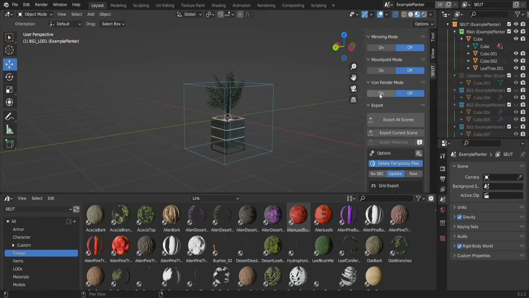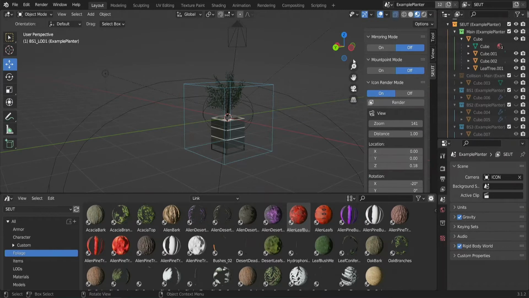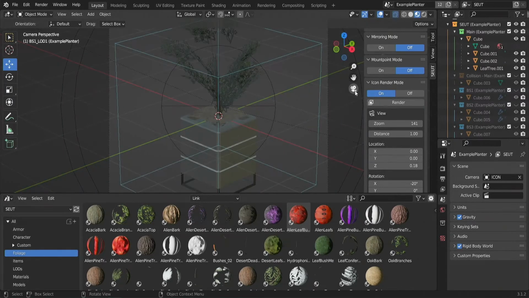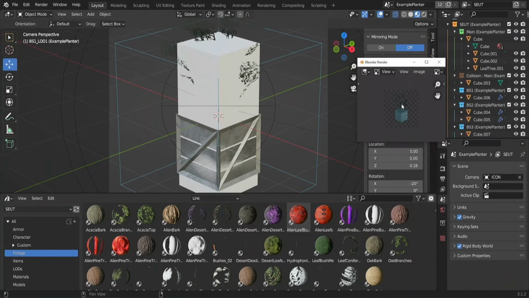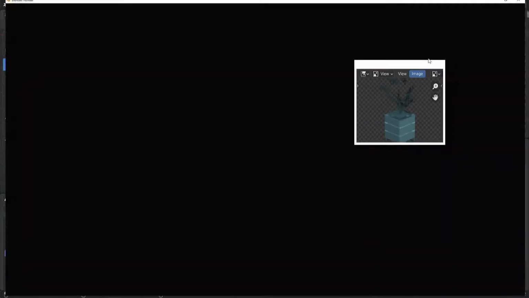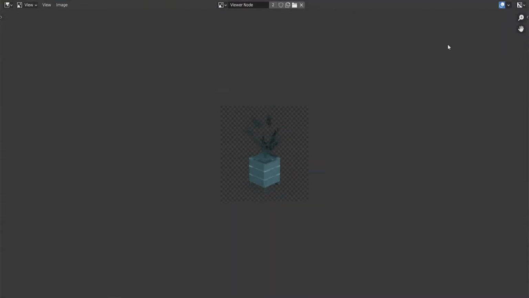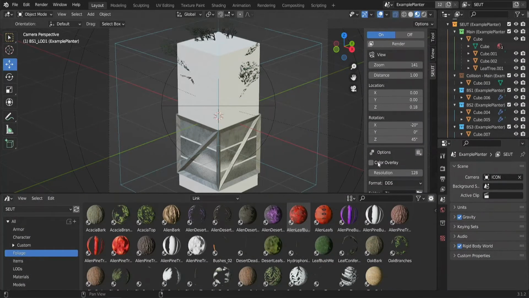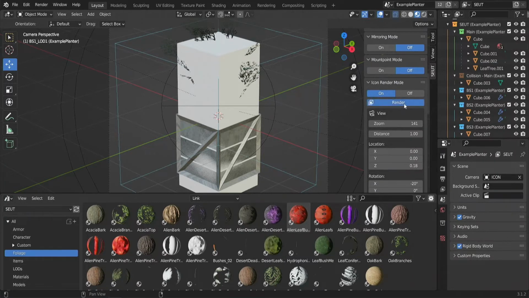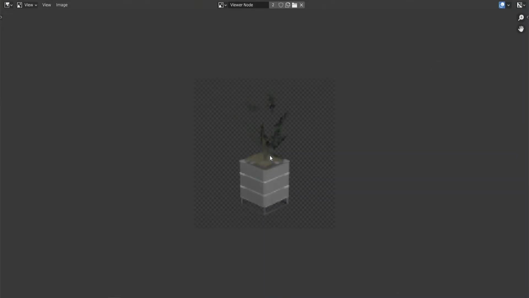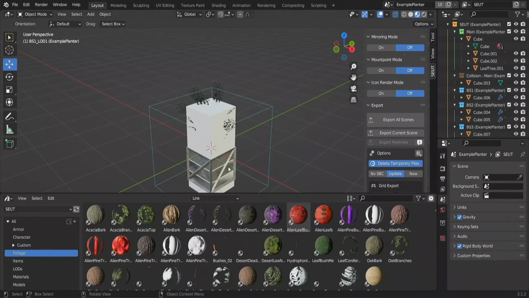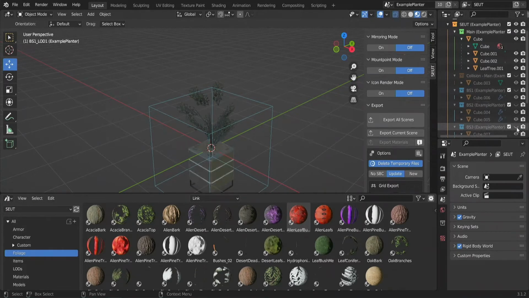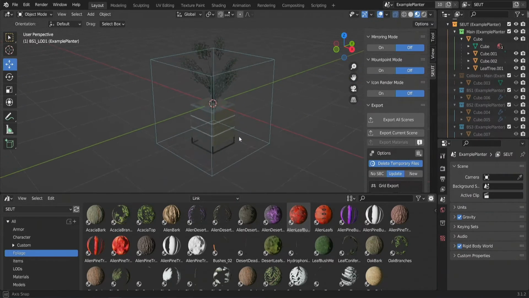Next thing on our list is icon render. So here we have camera view, and this is going to allow us to render out a nice Space Engineers style render ready for use in game. If we don't like the blue and we want to go with a full color render, that's an option as well. Choosing the icon mode will activate every scene you have suppressed. It's an unfortunate byproduct, but it doesn't damage anything.